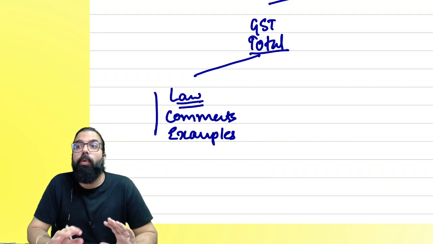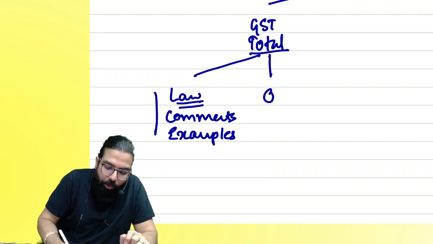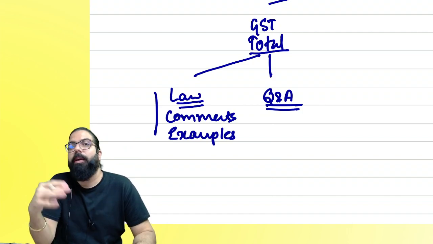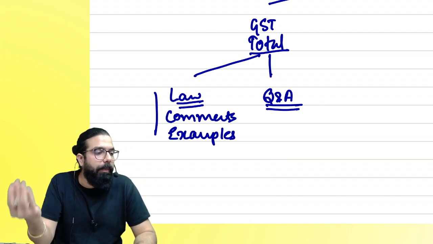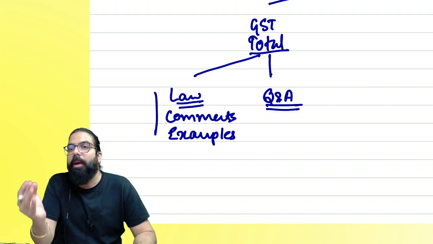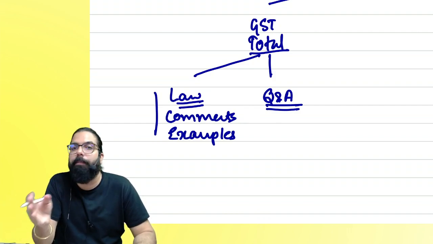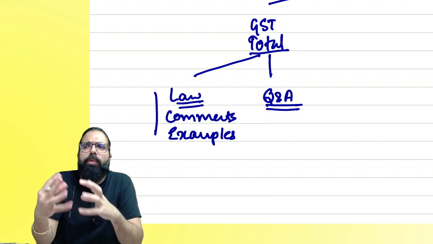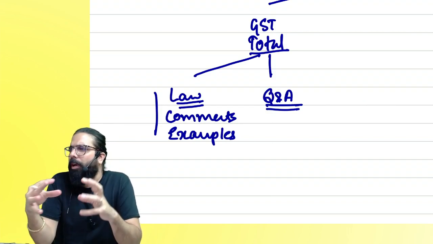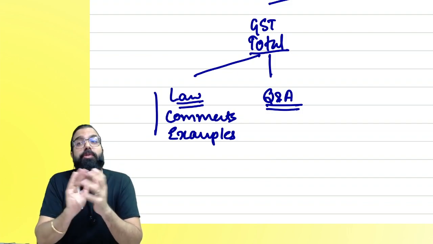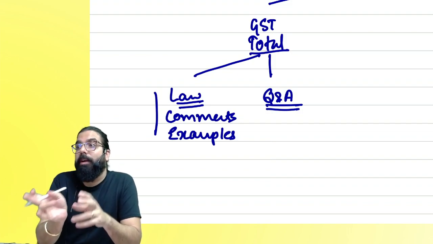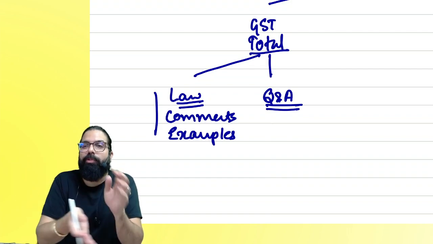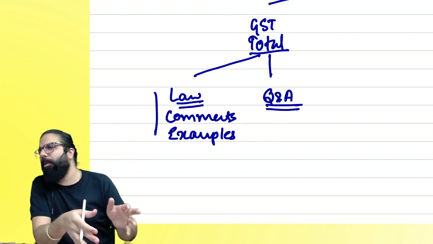Along with the textbook, I've included the question answers, the Q&A, from your past exam questions, your ICAI questions. In RTP, the revision test papers, you have a lot of questions, and in MTP, the mock test papers, some questions come. MTP, RTP, past year questions, ICAI study material questions. Besides that, some questions from here and there. I have also taken some very easy questions that have come in CA Final, because from 2018-19 they used to come for CA Final, and now they will start coming for you. Some questions I have created and included in your book.